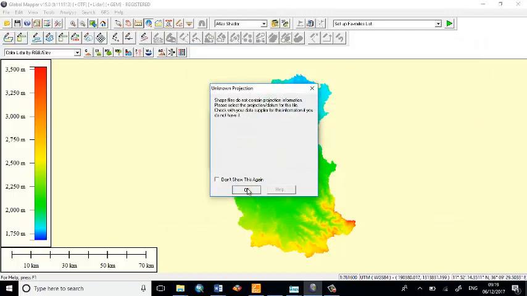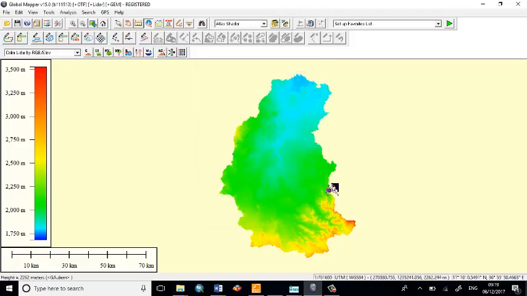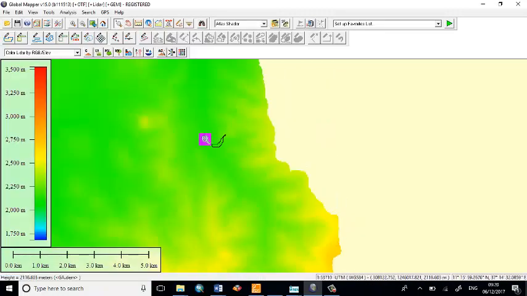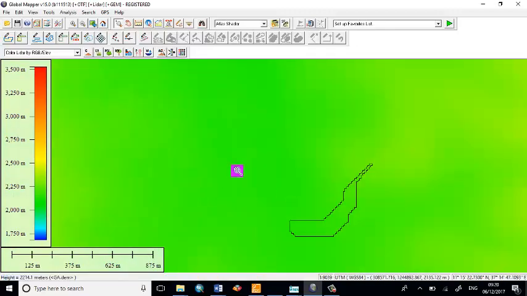Here the projection is UTM, WGS, just similar. Now it has displayed here, but since it is a very small watershed, it's not visible. Yeah, the watershed looks like this.